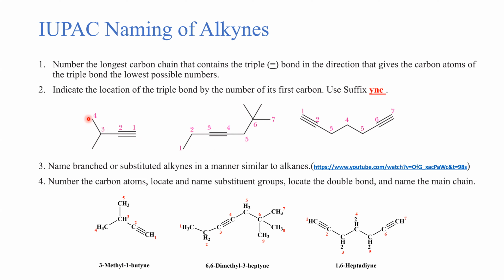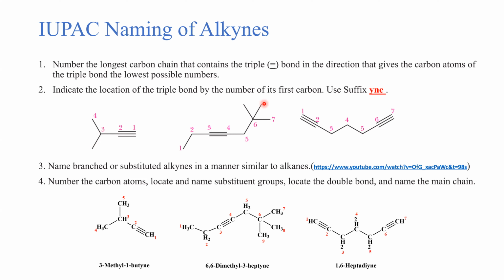Let's say if I start numbering this side 1, 2, 3, 4, then I'm assigning the higher number to the triple bond, and I have to pick that side to number where I can assign the lowest number to the functional group and the lowest number to the substitution. When we have to compare the substitution versus the functional group, the functional group has preference. So we give preference to the functional group, and we start from the side where there is the lowest number for the functional group, then for the substitutions, and where we can accommodate the maximum of the substitutions, right?